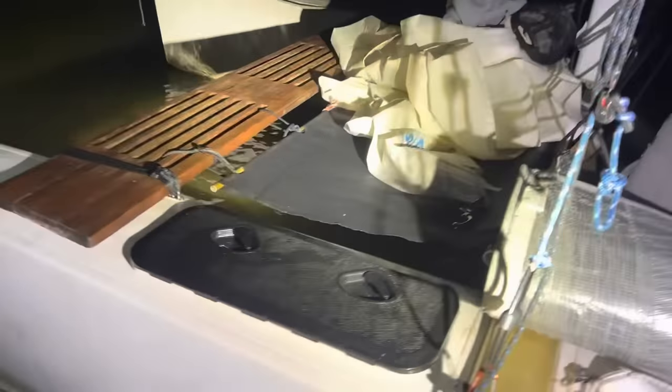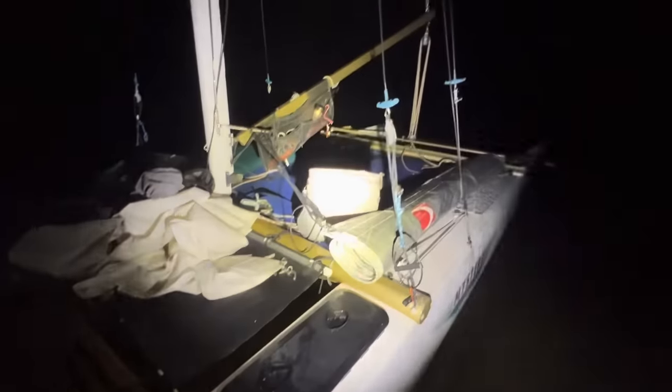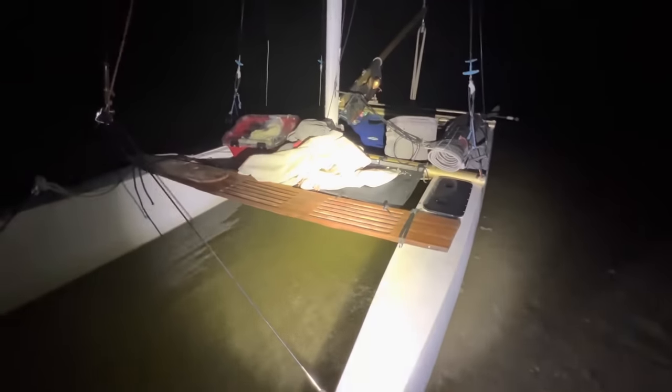This little forward trampoline ended up being an awesome idea just to store my bin and stuff while I'm not sailing. It's a really good setup. I think I will go ahead and fiberglass a ring on those hatches so they're more secure and watertight, and the boat is extra rigid, although it seems to be sailing fine the way it is. This little swim platform is pretty nice, but I would like to make it a little more secure so I can stand on that forward stuff. It didn't seem to be too much of a hazard, even surfing down waves coming into a scary inlet. I thought it didn't seem to scoop up any water.